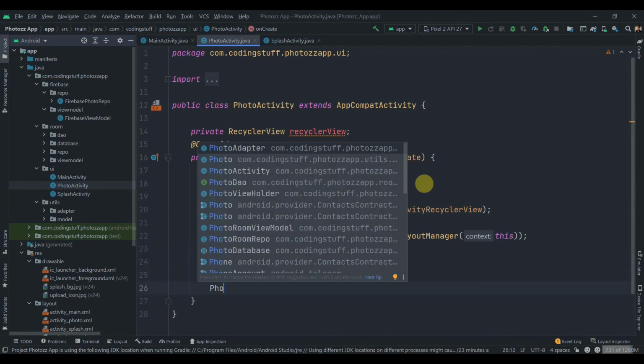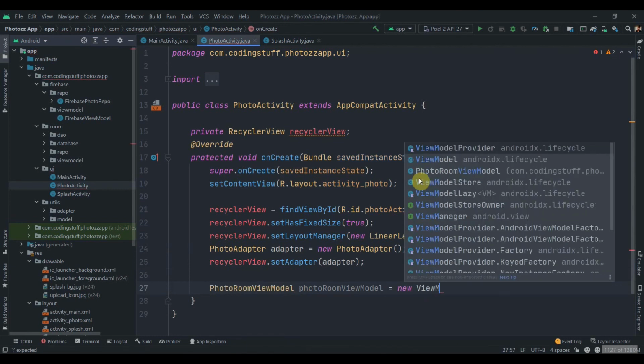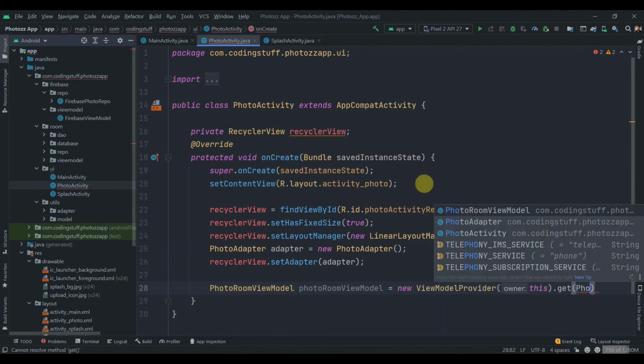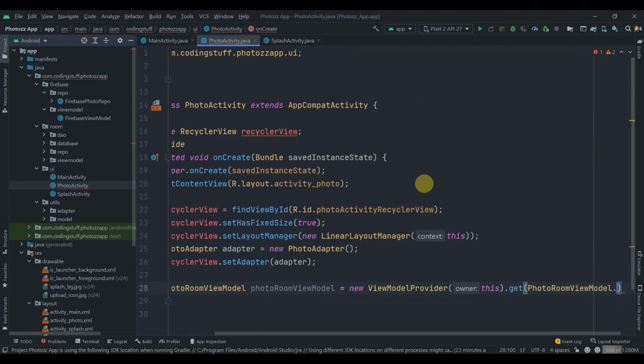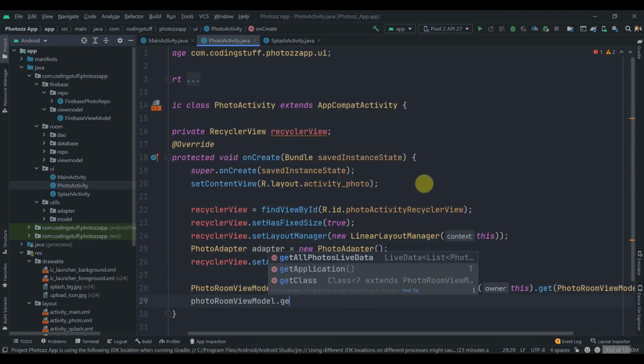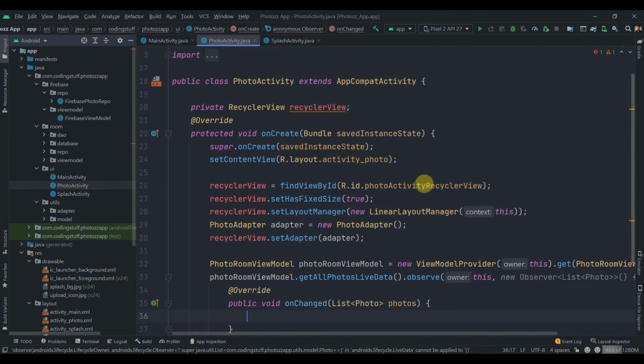Then we need to create an instance of the room view model. So new ViewModelProvider, this, get PhotoRoomViewModel.class. Then we'll get all the photos from room. Observe this, new Observer, we get the list.